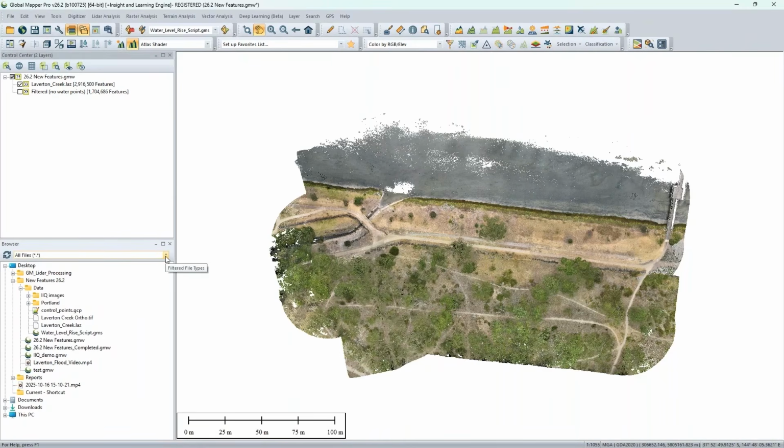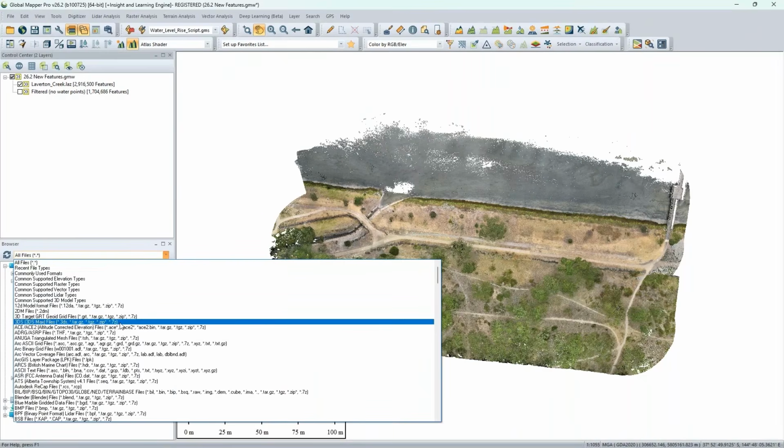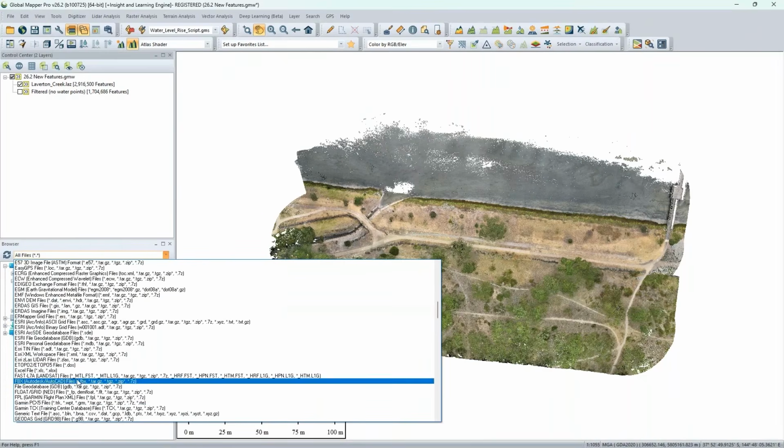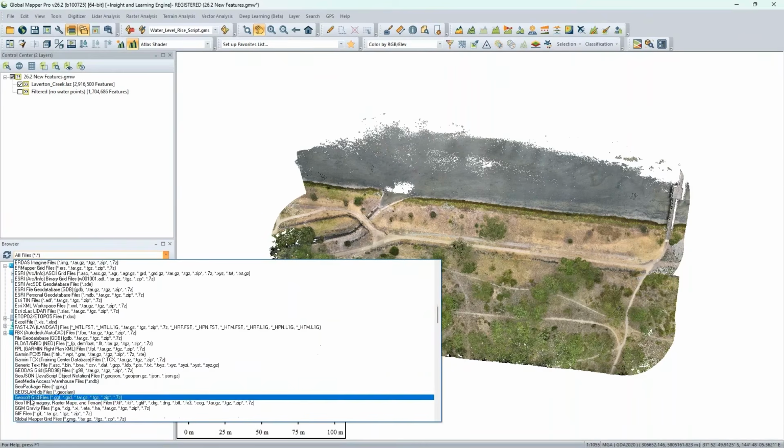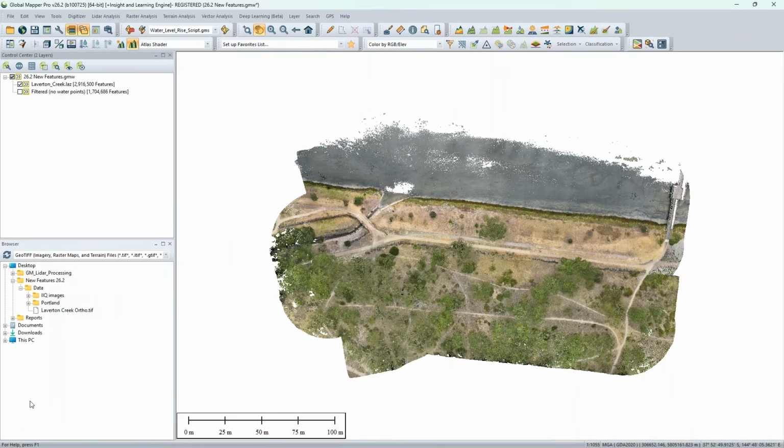So for example, I'm just going to press G on my keyboard and filter down to the geotiffs so I can easily find the TIFF for this site. So I'll double click on Laverton Creek Ortho, and now I have my ortho in the workspace.